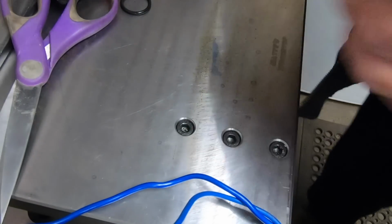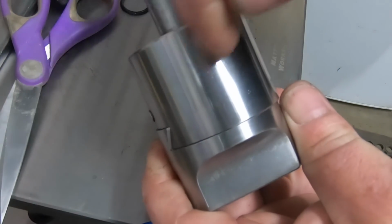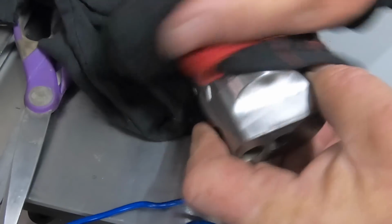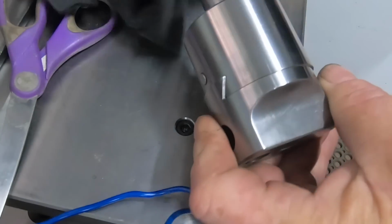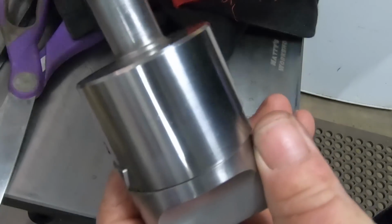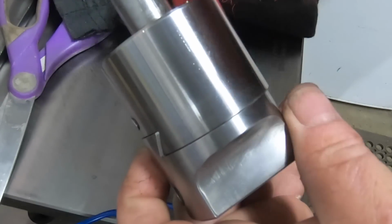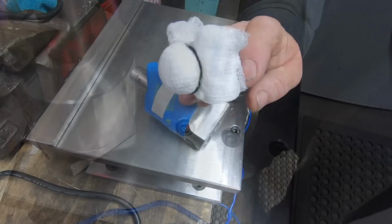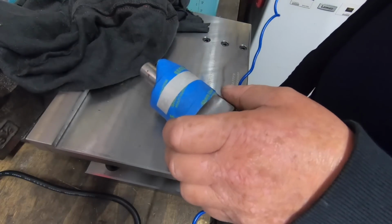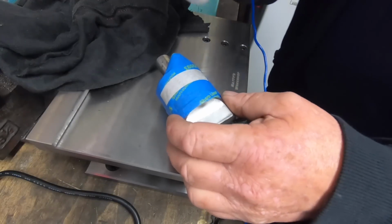I want to do my boring head. I want to put the Maddie's Workshop on this side here, so I'll just get that set up with some tape. I'm just about out of tape too. I'll get that set up and we'll show you how it works on this shiny finish. Dip a bit of water in. Go for it.